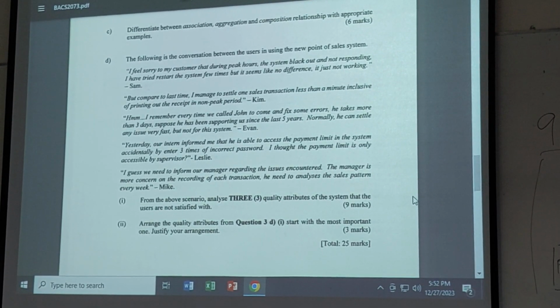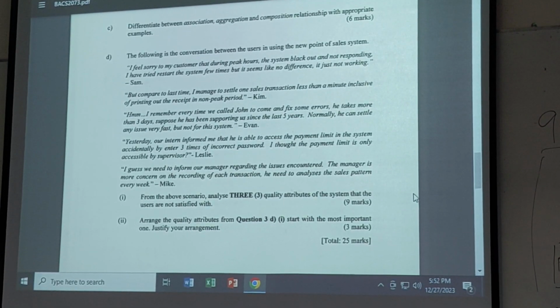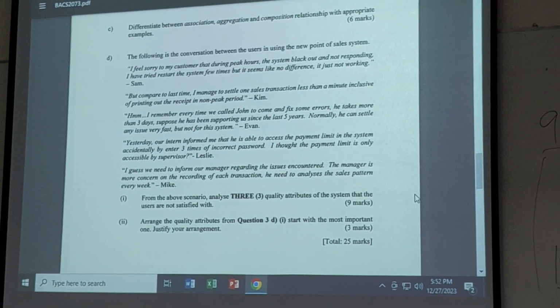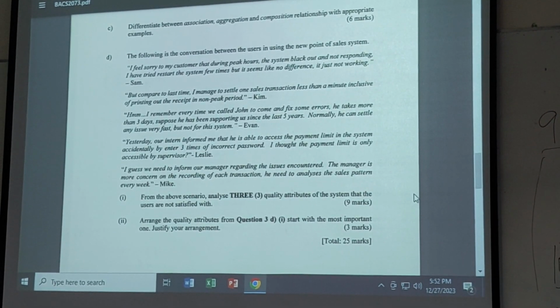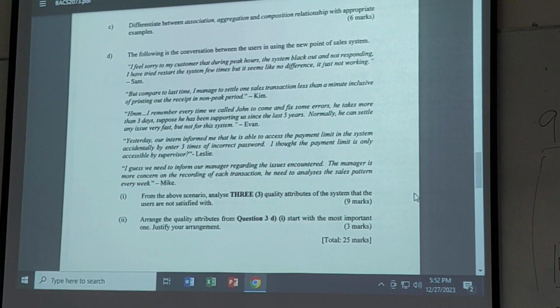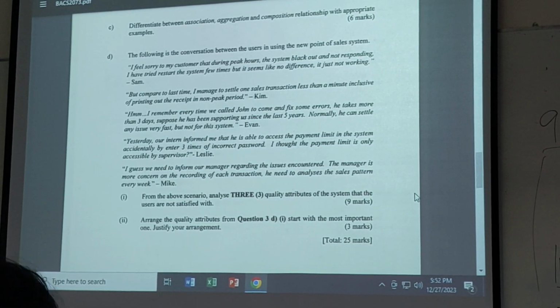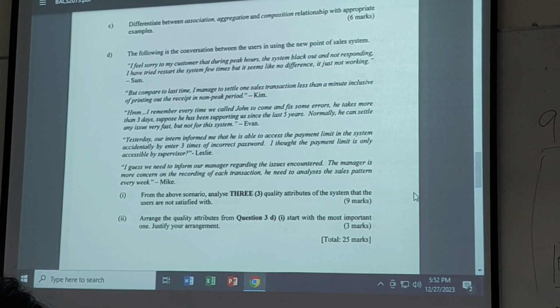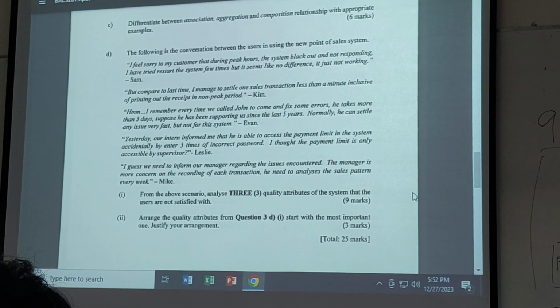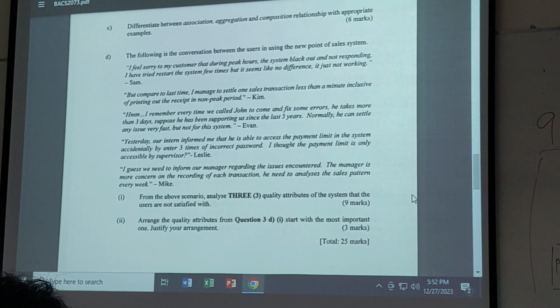For your information, class, the topics of quality attribute and user interface, please go and read, because these two topics in this subject are only an introduction, as we are going to study them further in your SQAT and UCI. So you need to study these well, understand them well, don't memorize. If questions come out from these two topics, it actually helps you to score.